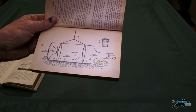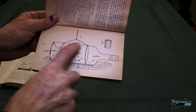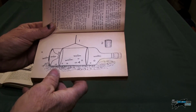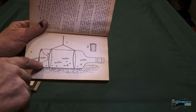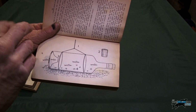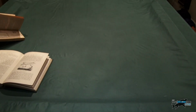There is minnows, a small bait fish trap made out of a wine bottle. And they put bread in there, cork in there, and knock the hole out the bottom. Okay, so that shows you that's the old trap. And it's the same cone effect coming in here as they make with a weaved or woven bamboo or whatever they use, sticks, you know, a fish trap from thousands of years ago.